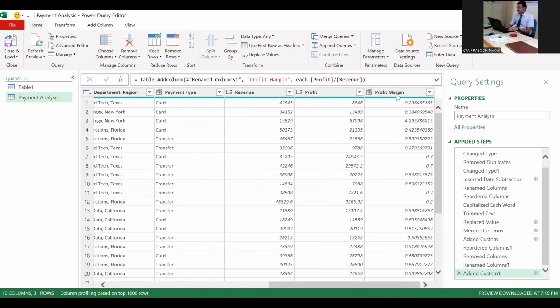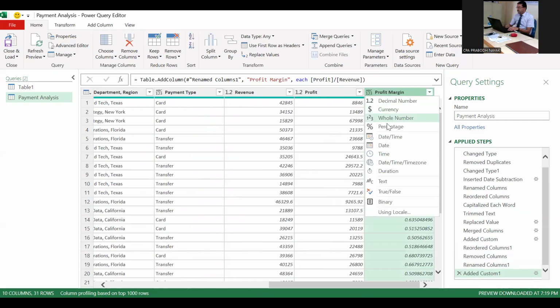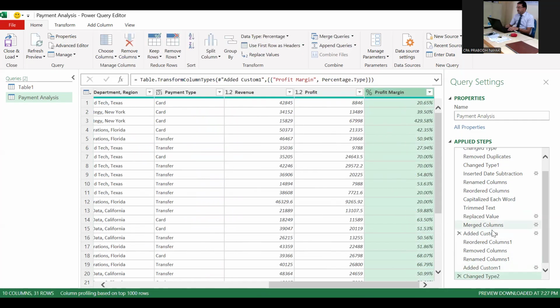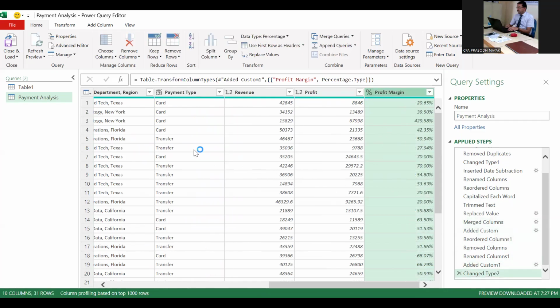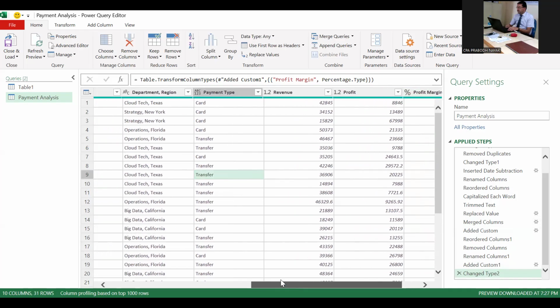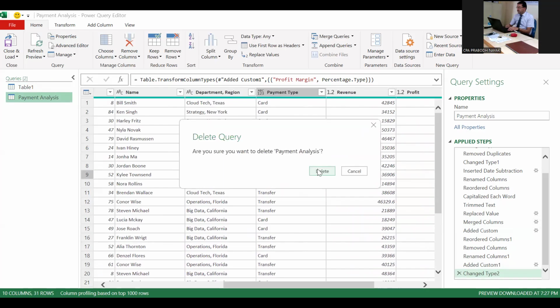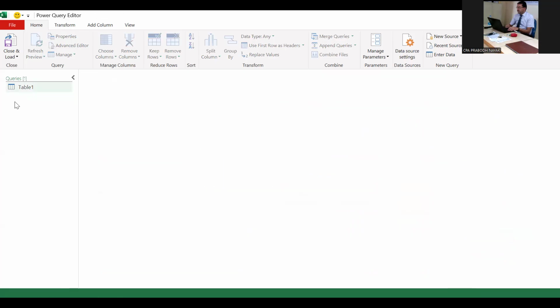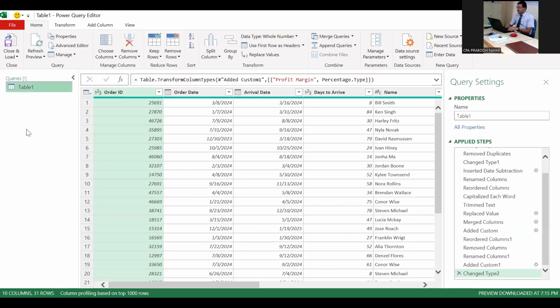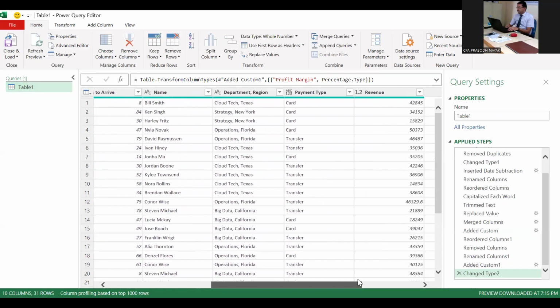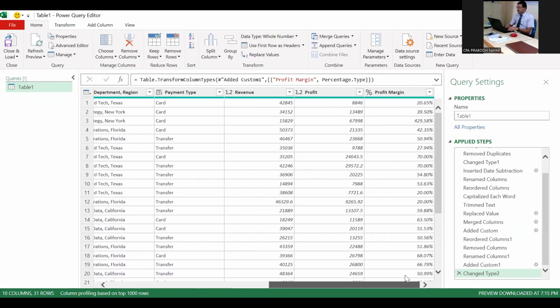This we have converted into percentage. Then we have converted this, अभी payment का analysis करना है. Okay, so what we have done is we have gone to home. इसको delete करते हैं. Okay, so we have this table one only with us. And we have got all this profit margin.